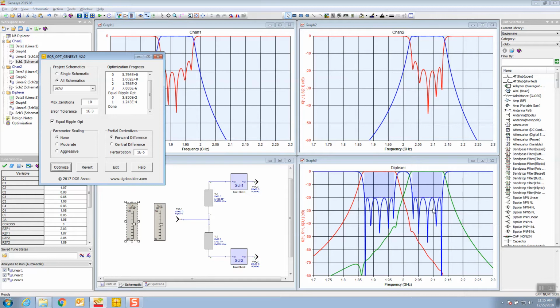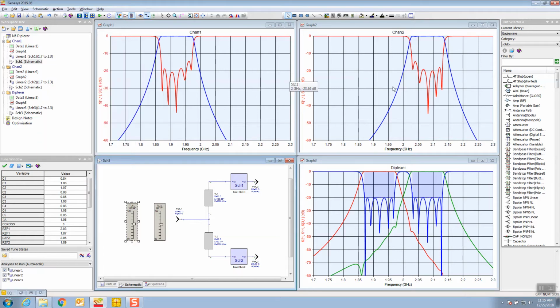Since both channels are N equals 5, there's 10 variables for this channel and 10 variables for this channel, so we're optimizing a total of 20 variables simultaneously to do this design. And if we look at the individual channels, now they're on a 50 ohm basis at input and output.